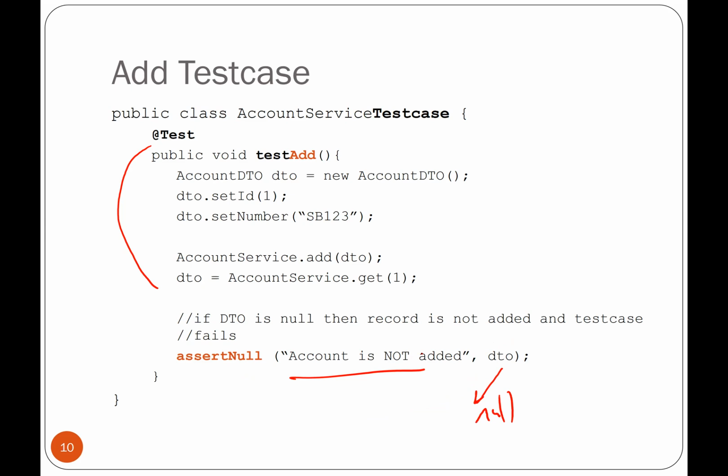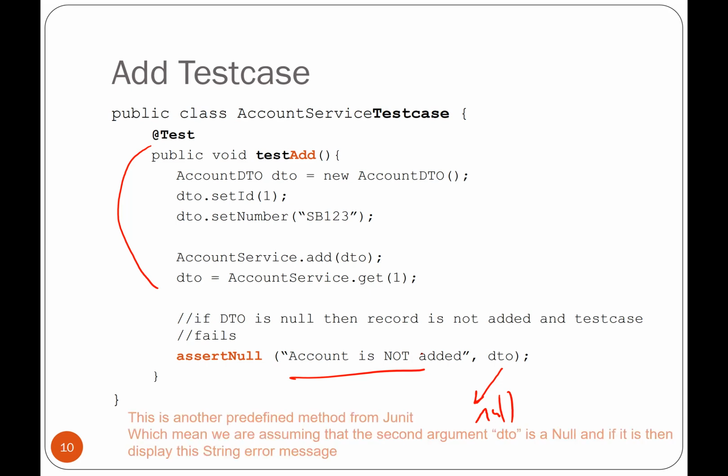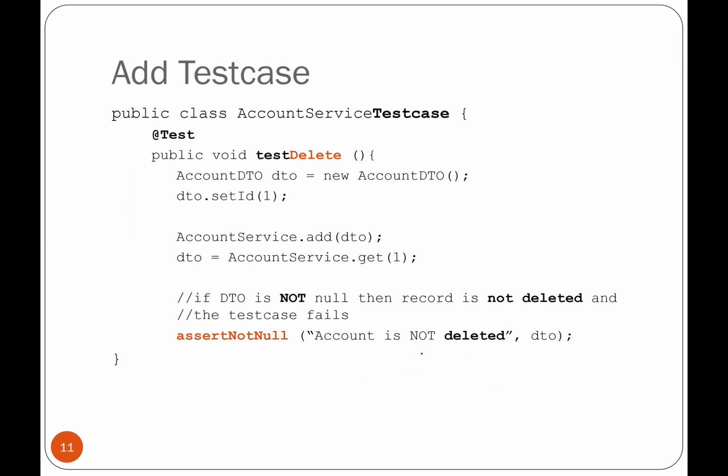It's kind of similar to what we had in the previous slide with fail, except now I'm saying, in case this was expected to be null or happened to be null, then produce this. But what if it wasn't? What if I wasn't expecting it? I can just write something like assertNotNull.